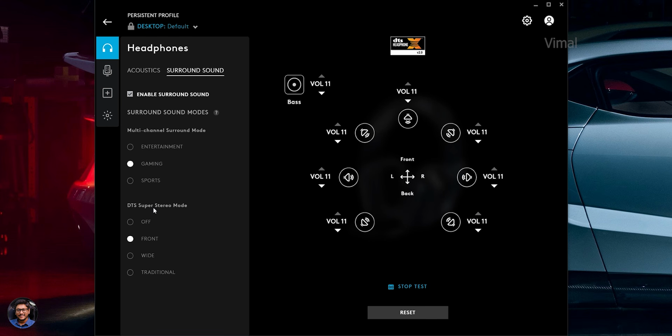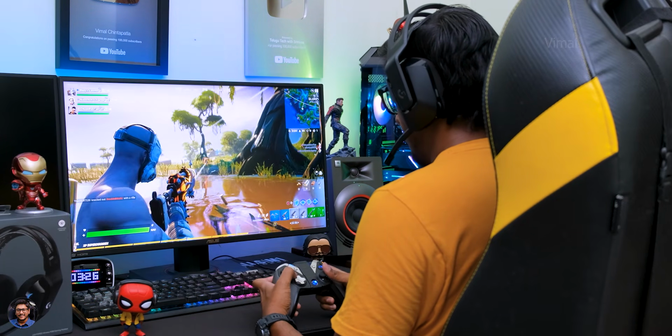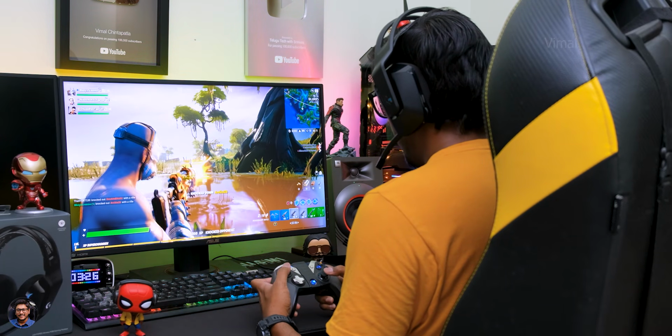DTS Headphone X 2.0 definitely makes a difference while gaming. It creates a much wider soundstage and helps you easily identify things like the direction of gun firings, the enemy footstep movements, and much more. Great for esport and competitive gamers.